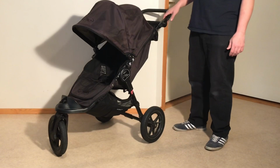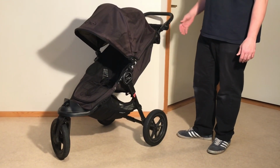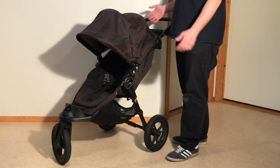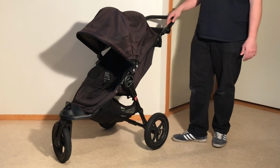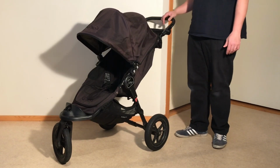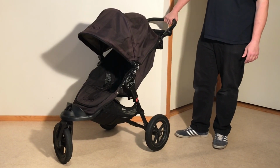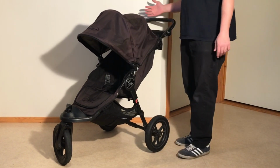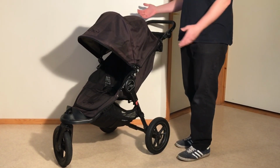A few notes on comfort for you and your child before we get into the mechanics. So the main thing about three-wheeled strollers is the facing. From a design standpoint, three-wheeled forward-facing stroller is, in my opinion, superior to reversible seat options because it's simpler. The highest point on a stroller is the handle, right? And the lowest point is the wheels. So with a forward-facing three-wheeler, manufacturers get to just suspend the seat from the frame.